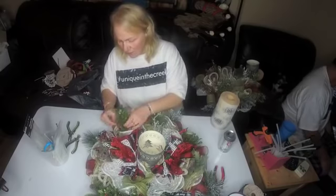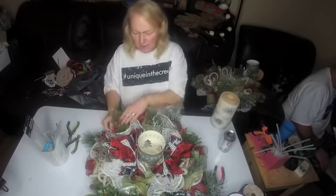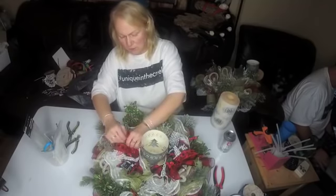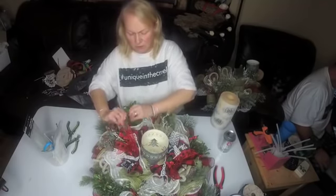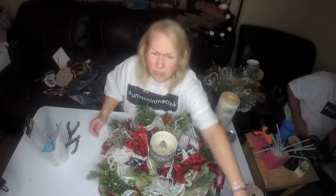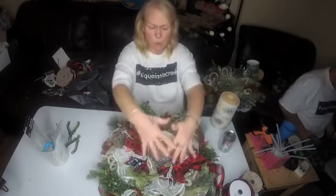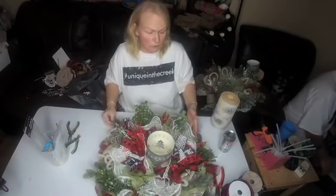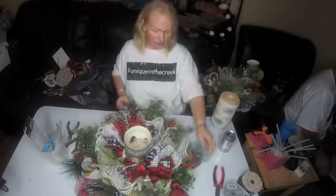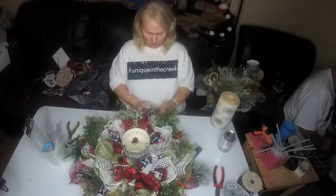But yeah, you can have fun. There's all kinds of fun picks out there. Use the ribbons you have and just have fun with it. Or you can just use a whole thing of deco mesh. Really pretty different colored deco mesh. You don't even need to add ribbons and picks and everything else. But if you have them.